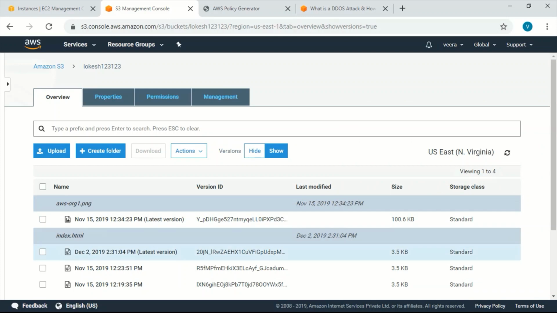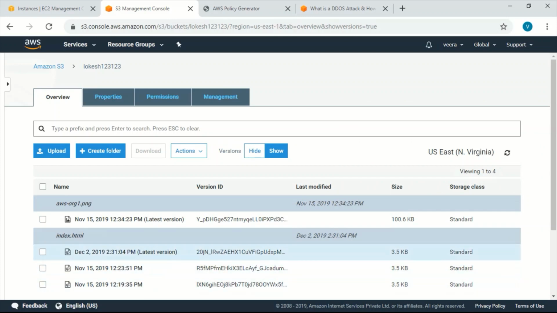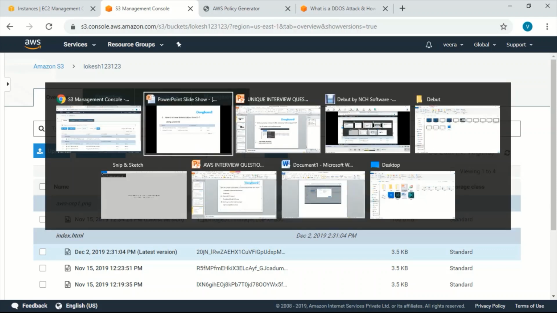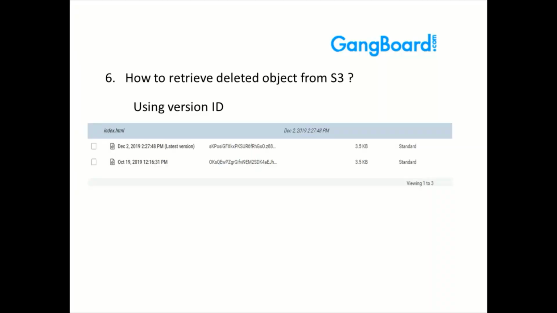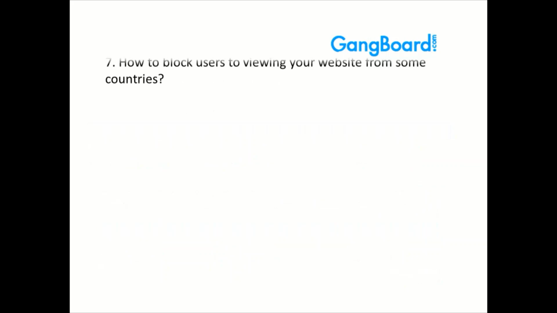So here you can find the latest one. These two were already there. This is the only version ID which is missing in my main account. From this I can retrieve my content. So this is the example.